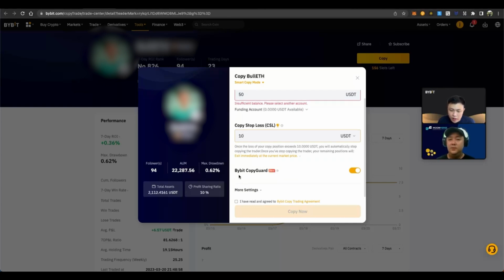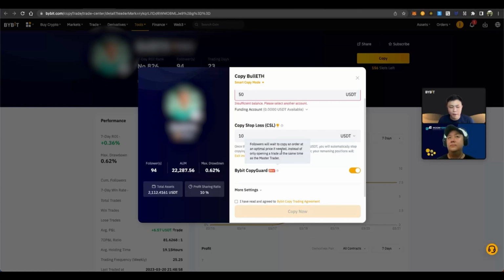And then we will come to this part here, Bybit copycat. So you can choose to turn it on or turn it off. When you turn it on, followers will wait to copy an order at an optimal price if needed.